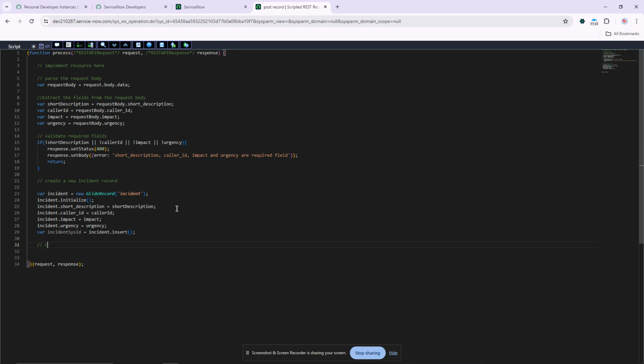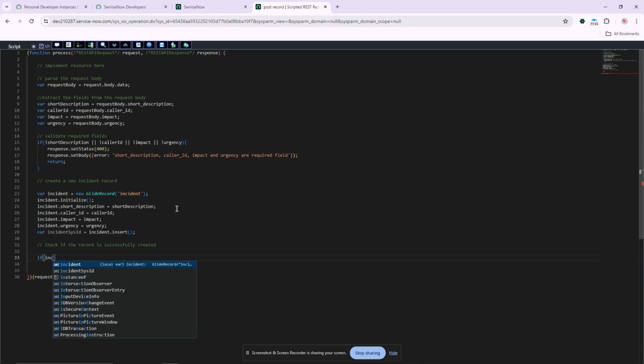We'll check if the record is successfully created. Here we are again going to use looping conditions of if and else, so that we will be checking if I got the incident sysID. That means it is created, right?